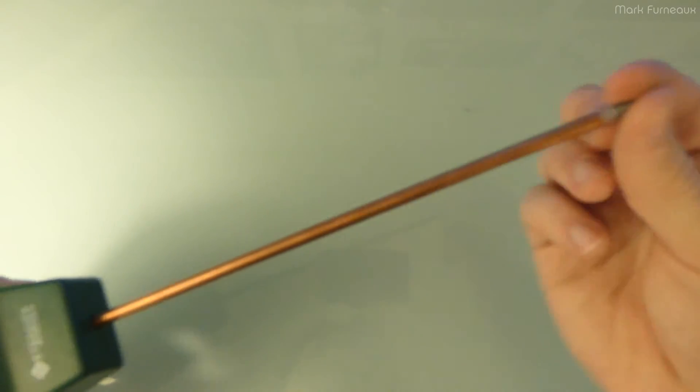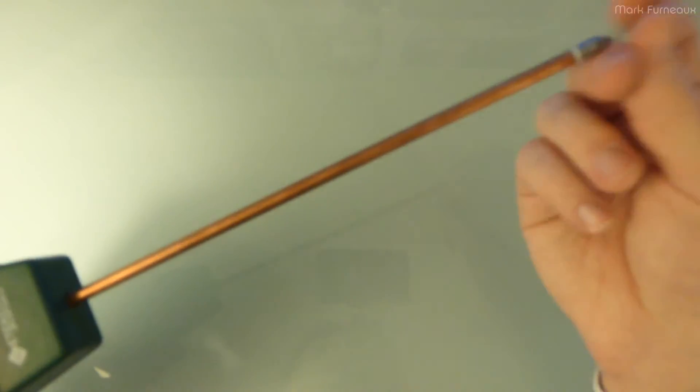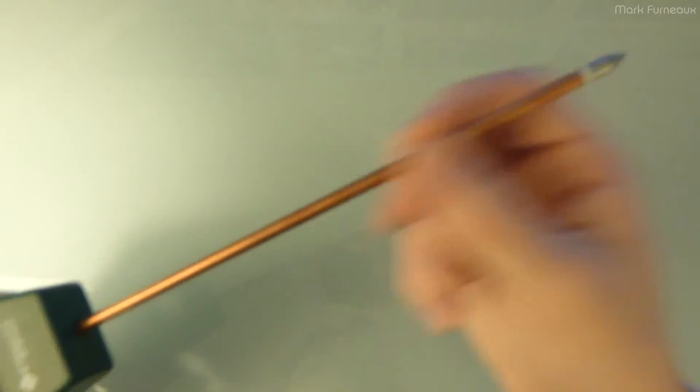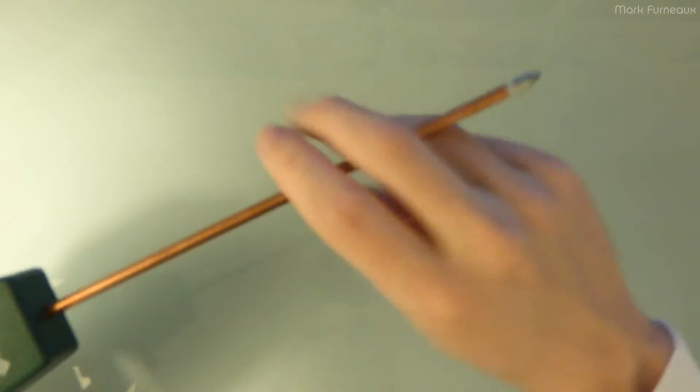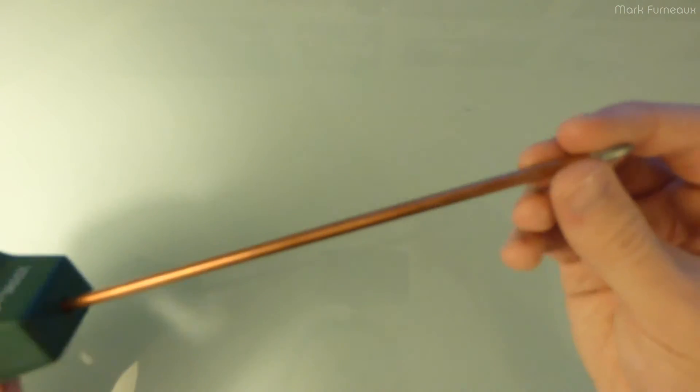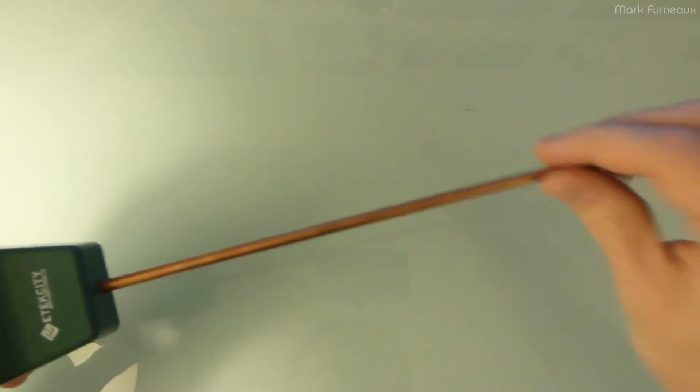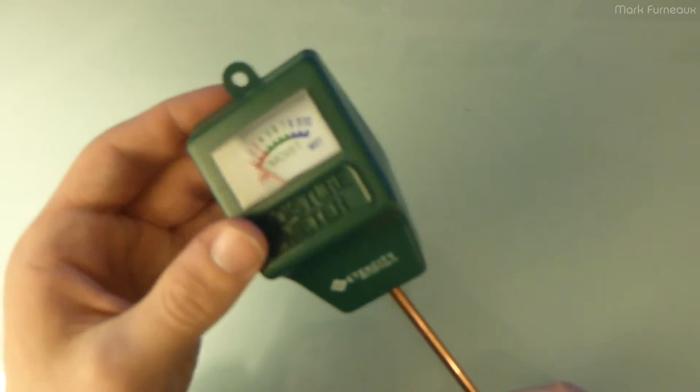They basically say always wipe it this way, which I couldn't understand why they say to do that. If you want to wipe dirt off of this, you wipe it this way, and I'm not really sure why that would even matter. But if anyone knows why they would write that, let me know. I just wipe it off with a paper towel or something. That direction doesn't matter.